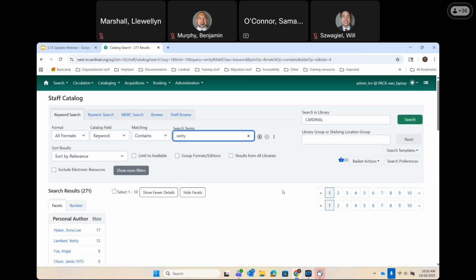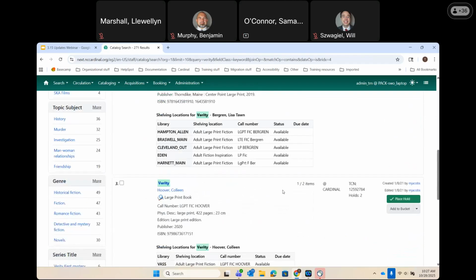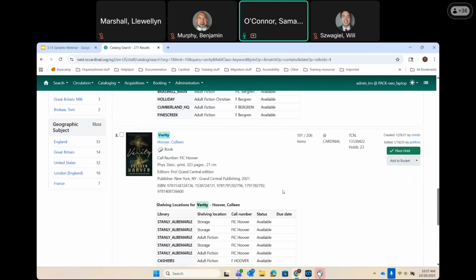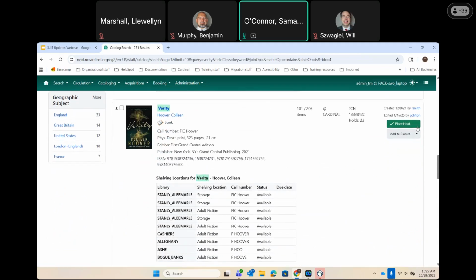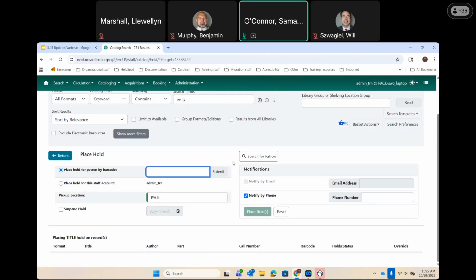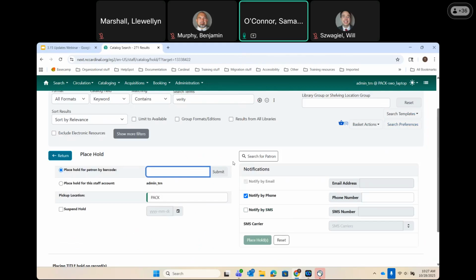So if I had a book club that needed, say, 10 copies of a particular book, I could come down into that book record. So rather than placing copy level holds, I'm going to place a title level hold, which means that any copies available to fulfill will be pulled right away, regardless of which copies I select, because I don't have to select any.